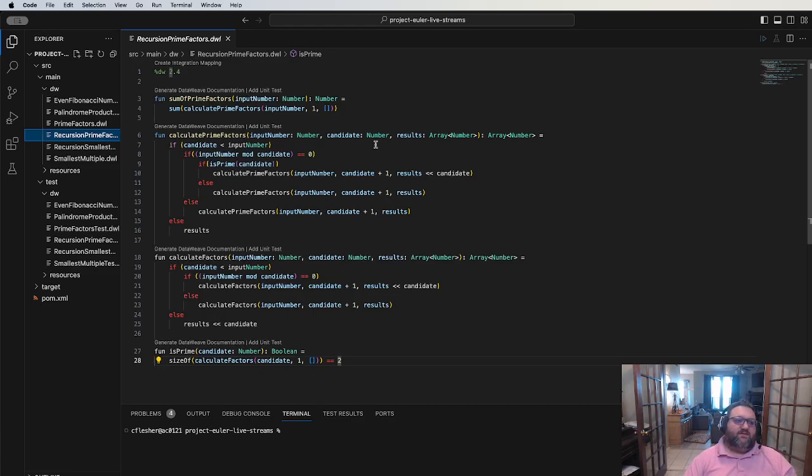So let's refactor calculate factors, and then we'll use that to refactor calculate prime factors.